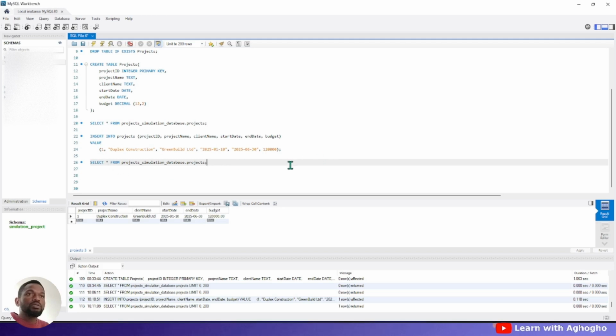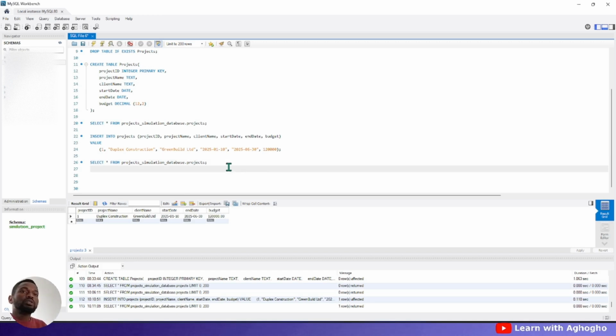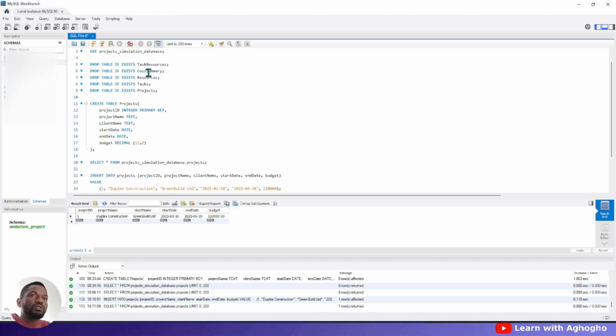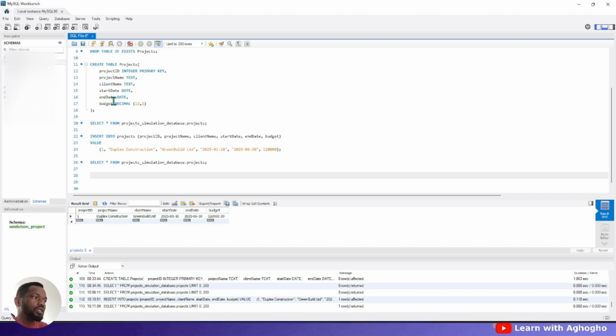Okay, in the same vein, we will adopt that approach in creating those tables. We want to create these other tables. So we'll be looking at creating the tax table. So let's create the tax table.